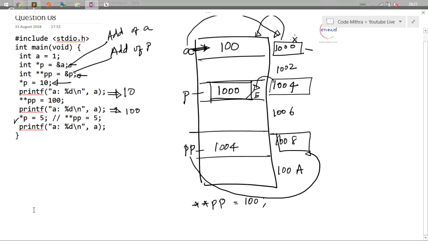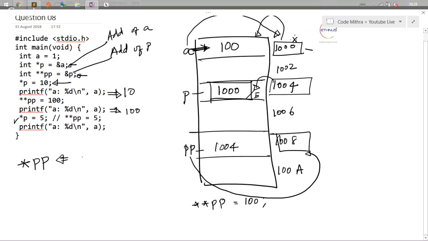Okay, so the first is really simple. Let me give you certain tips. Okay, so the first thing that you need to note down here is content of PP. Content of PP is nothing but what?